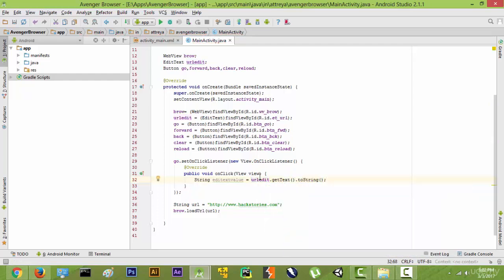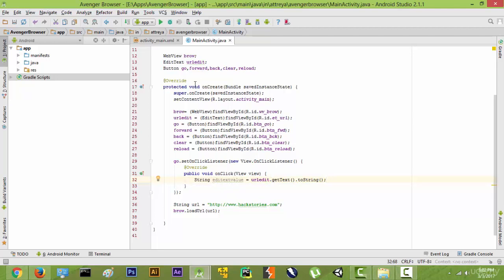Now this is how data is retrieved from an edit text. First we get the text and then we convert the text to a string. This is how the data is collected from the edit text. Now this could have been made simpler by the Android developers, but it wasn't, so we'll just have to deal with it.